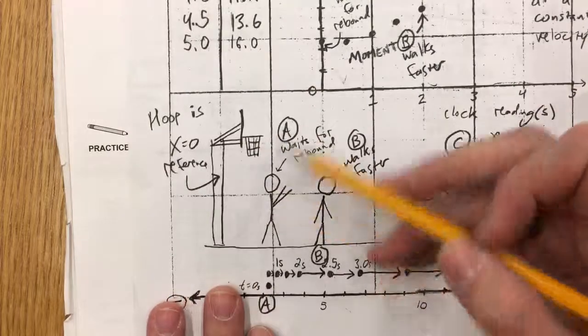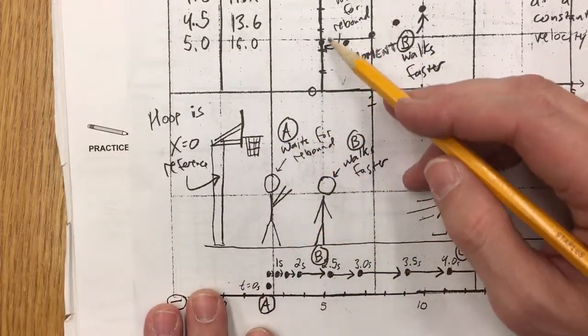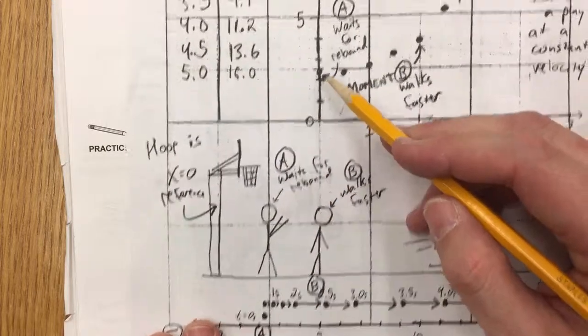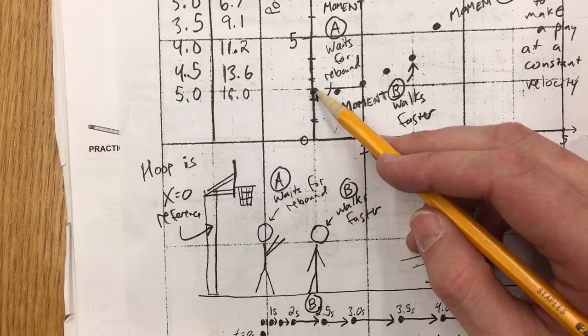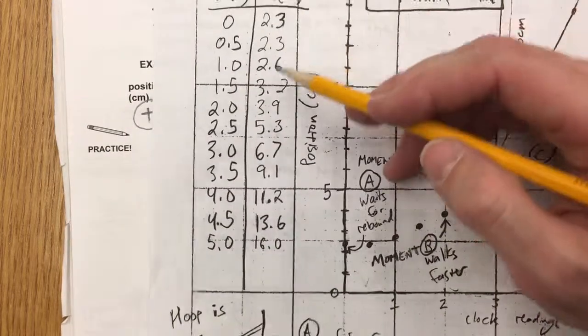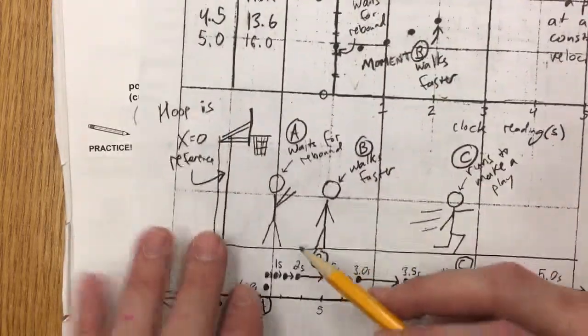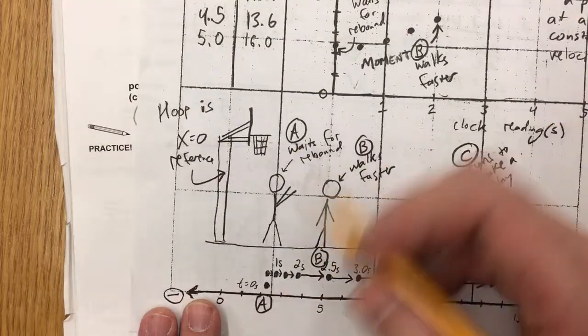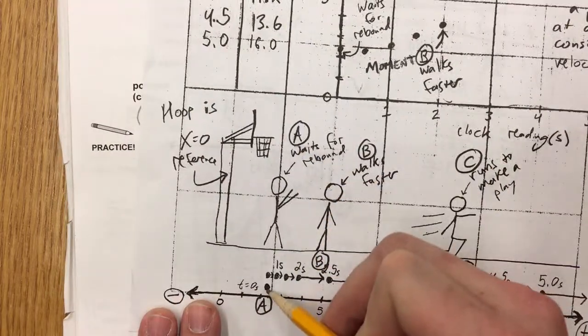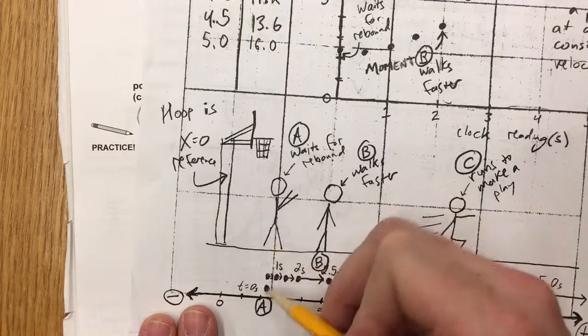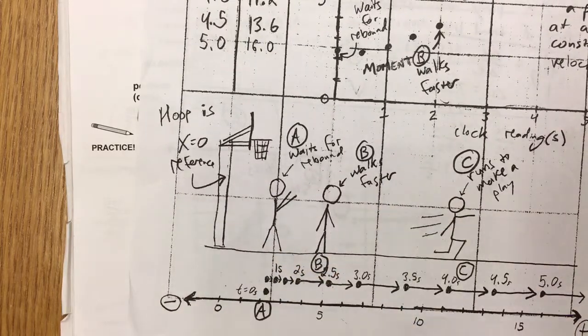Or moment A, which you could call the initial position. I can see that this guy's at 2.3 centimeters on the position axis, 2.3 centimeters in the actual table, and I drew the picture for moment A right above the dot for moment A in the motion map at a position of 2.3. All of that needs to be consistent if you're doing this carefully. It doesn't have to be exact, but it's got to be close enough that I can see that you're thinking about it.